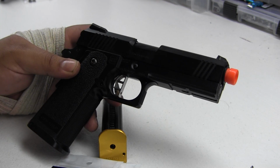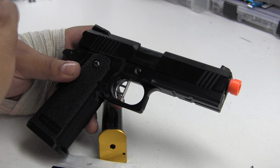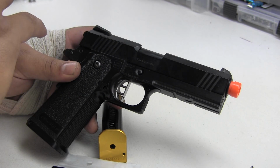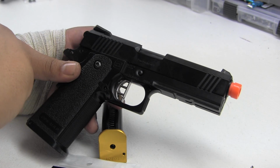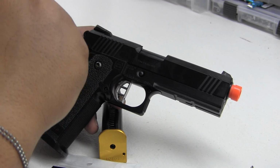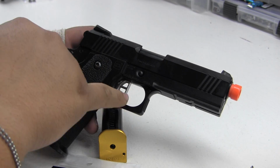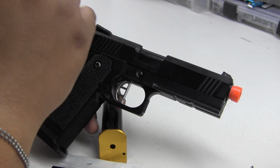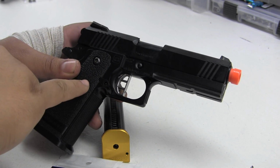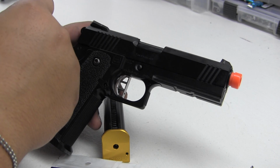About the trigger, now for those who are doing race style or have experience with triggers, aluminum, all that trigger tuning mod stuff, you guys will be able to tell a difference. For beginners, I'm not really sure if you will be able to tell a difference, but it feels very different. You can actually feel the weight, not in a bad way, but with the leaf spring, I feel like it's lagging.